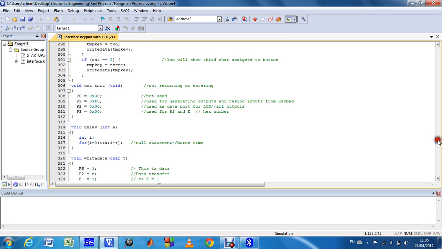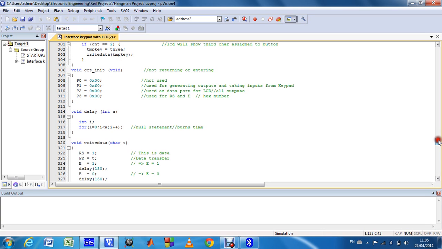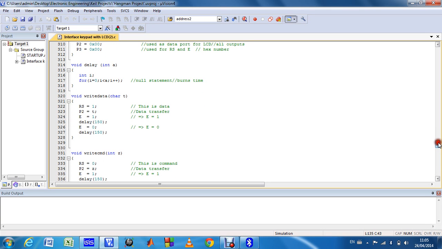So these basically are the other functions for the LCD. We have the initializing the delay function, CCT-INIT function. We have the write data function, which is for the data transfer between the keypad, the 8051 and the LCD.